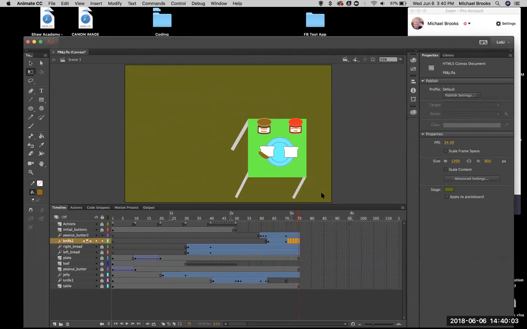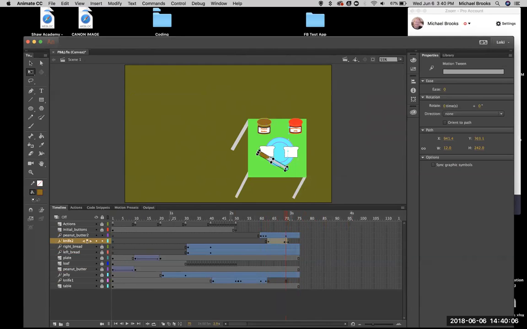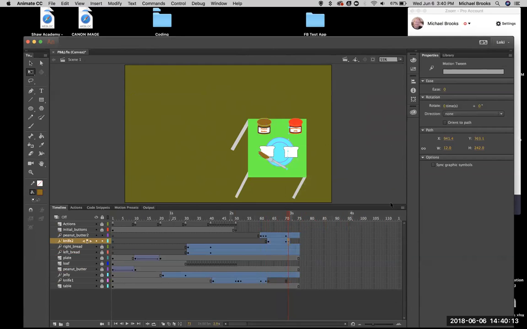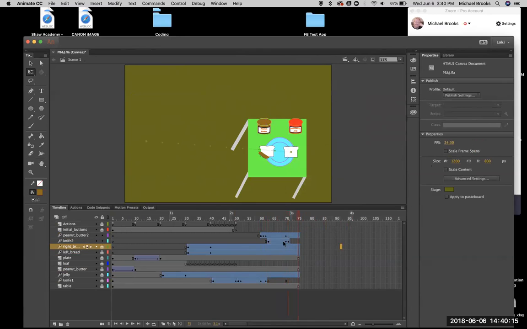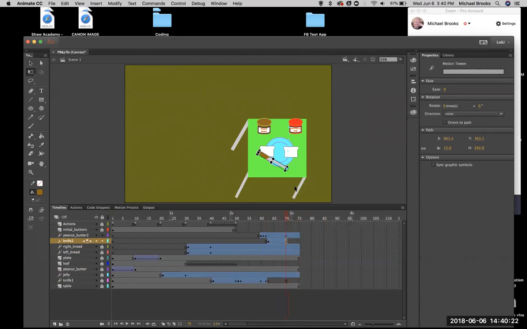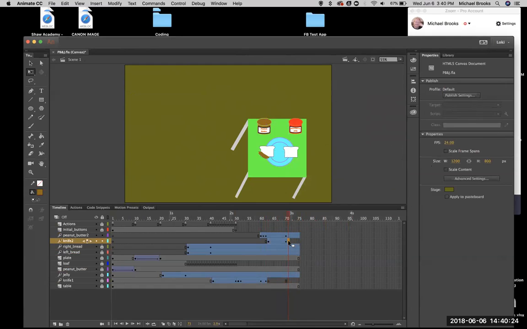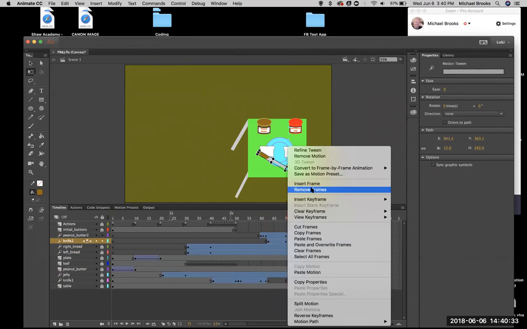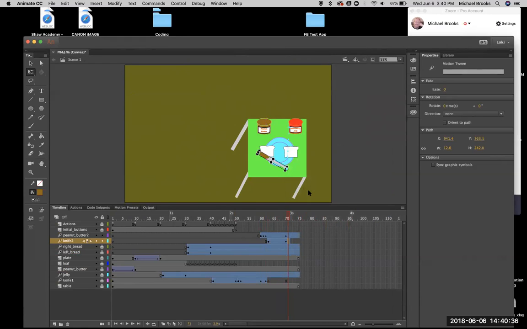All right, so from here, now right here, I want to insert a keyframe in that position. But notice there's no break. All right, so what I want to do first is put it right here, and we're going to insert a frame. Right here, we're going to do that same thing. We're going to remove that frame.